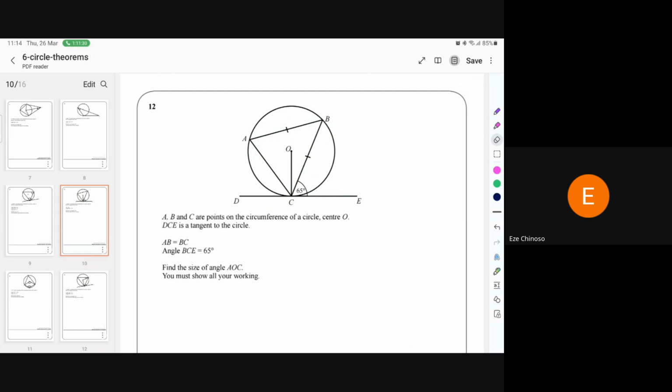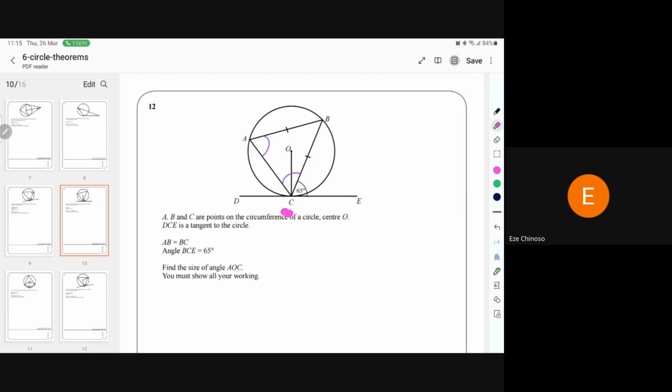But I think there's something I omitted here. Let's look at this question again, please. I omitted this thing they said here that AB is equal to BC. This is a line here. And I think I didn't pay attention to that, which means that the angle here will be equal to the angle here. Are we together now? The angle there will be equal to the angle there because both of them are equal. Do we understand? Now, yes, please pay attention. There's an error I made there, please.